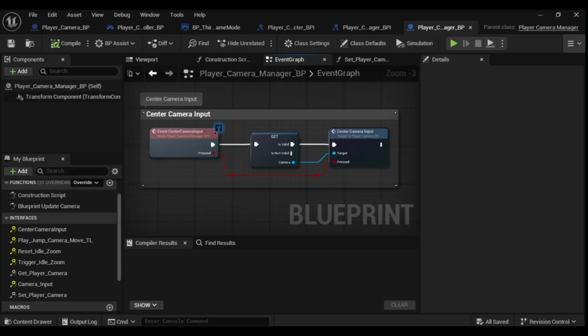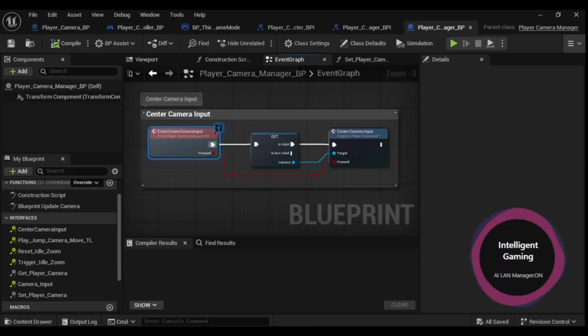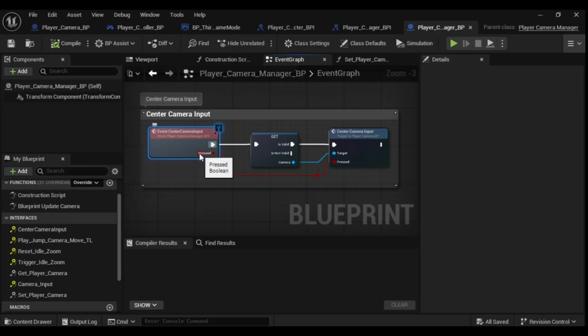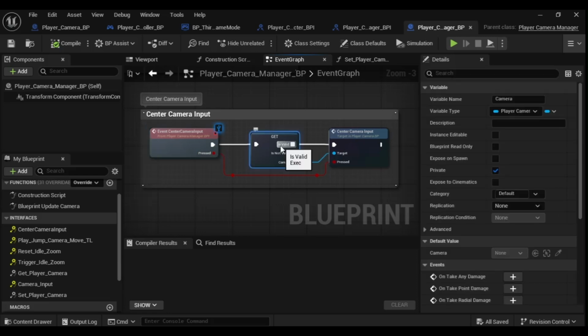The process starts with the event center camera input right here, which is received through the Player Camera Manager Blueprint. The event includes a press boolean input, allowing the manager to distinguish between the initial button press and release.